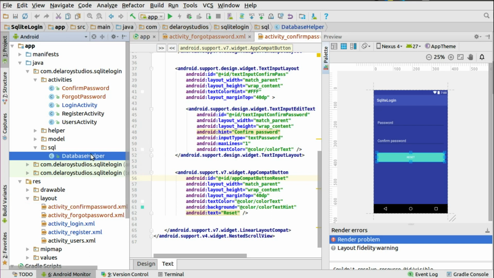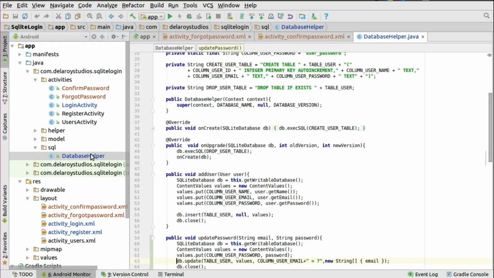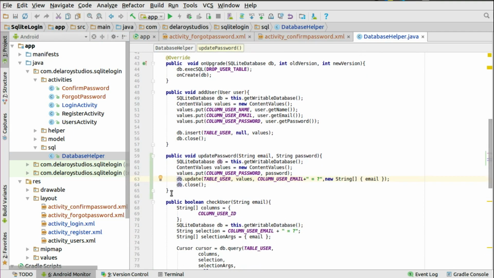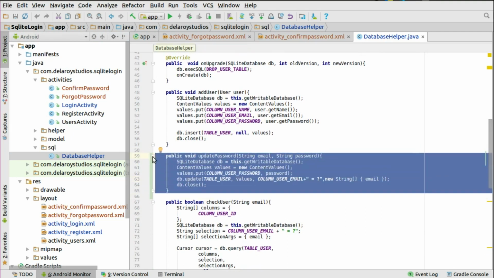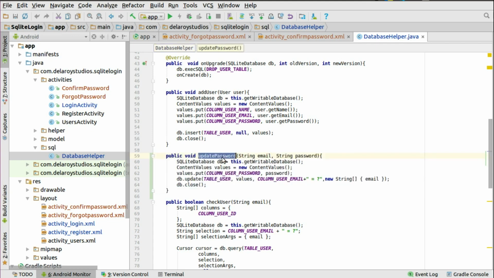So I'll start from the database helper to see the update method, which would update the password of a particular user. This is a snippet that's just been added. This is the only snippet added in this class. Others are still left intact: the add user, the check for user, and fetching all users if you want to add that as well. And the update password takes in two parameters: the email and the password. The email will only be the where clause. That's why we need the email.